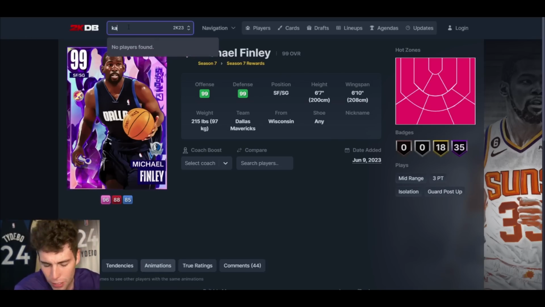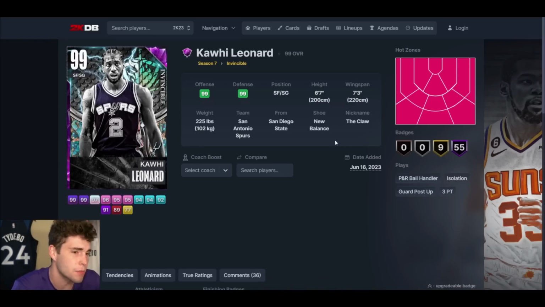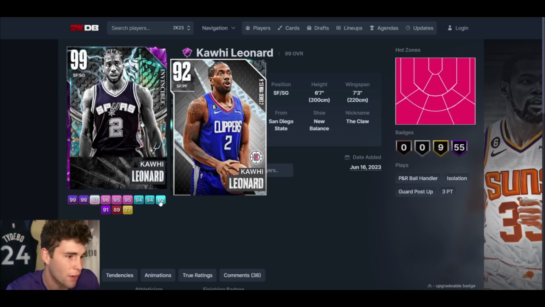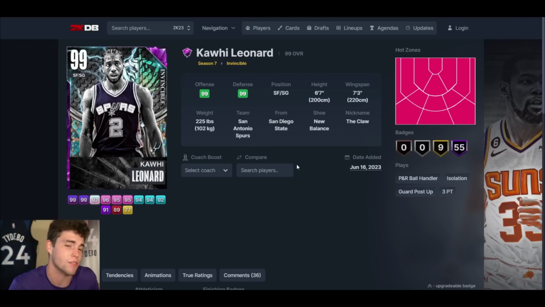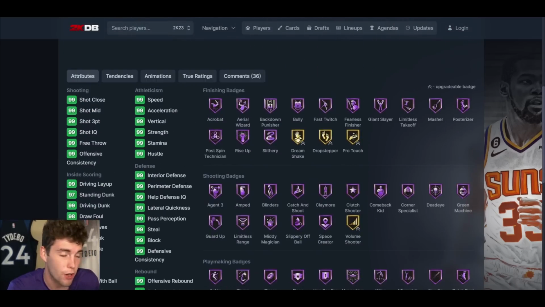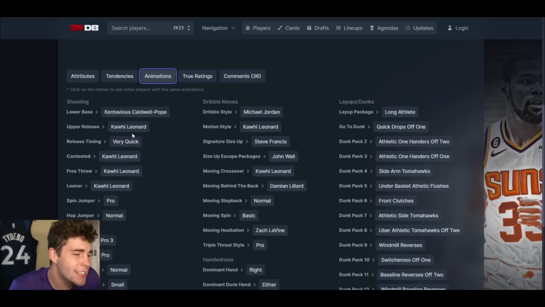Coming in here at number 9, we're plugging in Invincible Kawhi Leonard, the Claw. This is our first, I don't want to say first good Kawhi, because some of these Kawhis were okay. Like, the Eclipse Kawhi was fine. Diamond Destroyer Kawhi was fine. But were they ever the Kawhis that we saw from past years? No. And this Invincible Kawhi, he's not necessarily the Kawhis we saw from past years, but he is really good. 99 everything, perfect tendencies, KCP base, Kawhi upper on very quick.